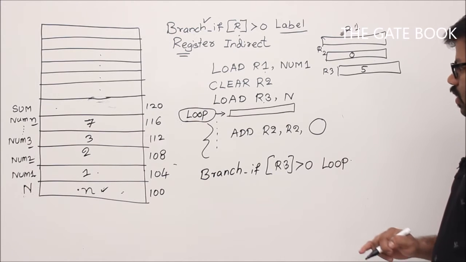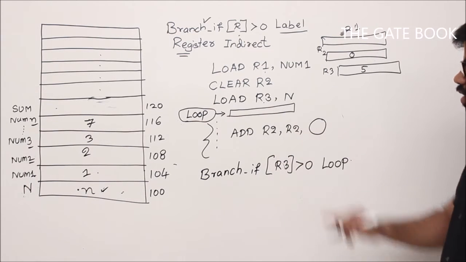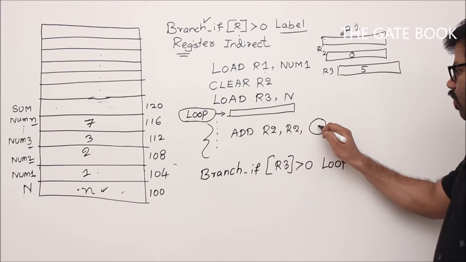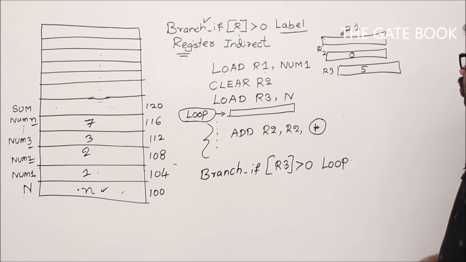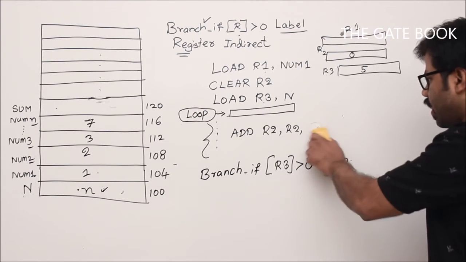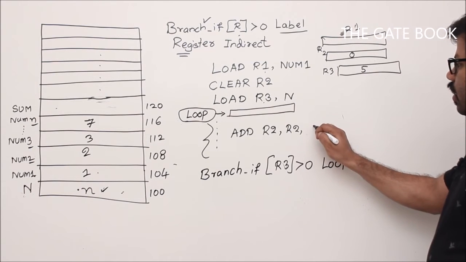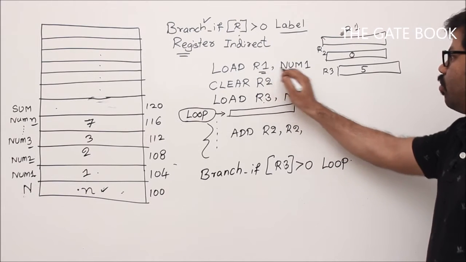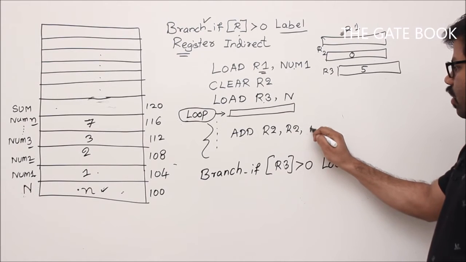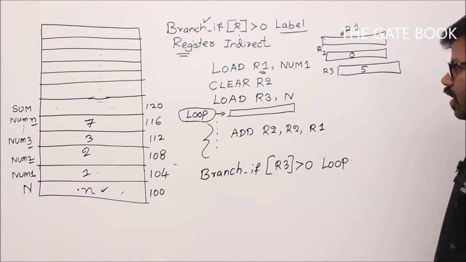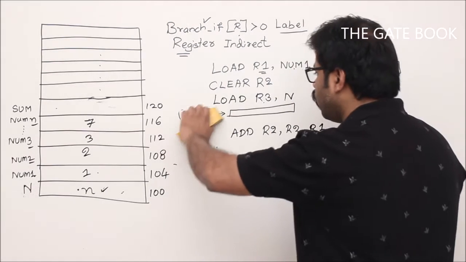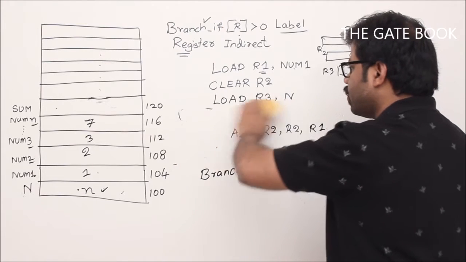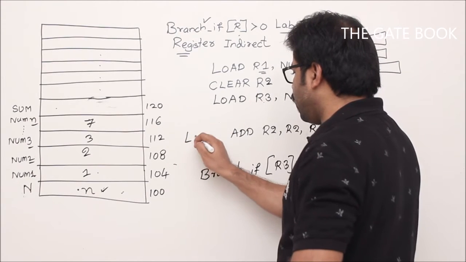Then how to do that? For that we have the add instruction. But add R2, here what do you have to add? First time number 1, at least first time we'll try. So we will be doing here R1, right? Already that number 1's value is in R1. Let us do this. When you do that, this is the loop beginning. Okay. What is going to happen, we'll see.